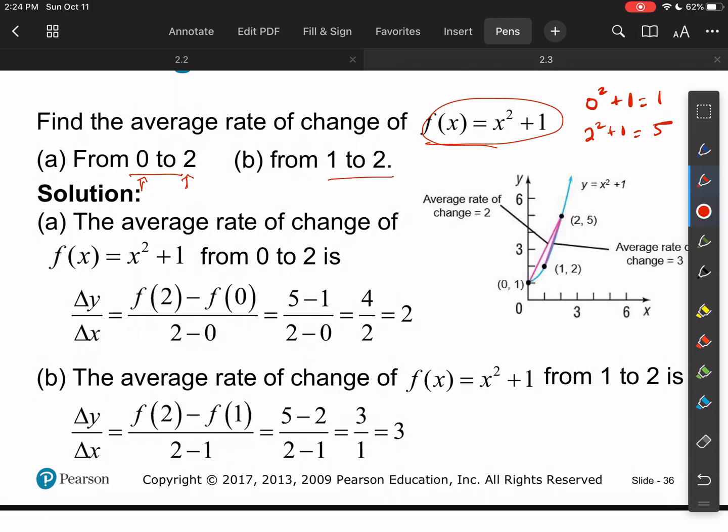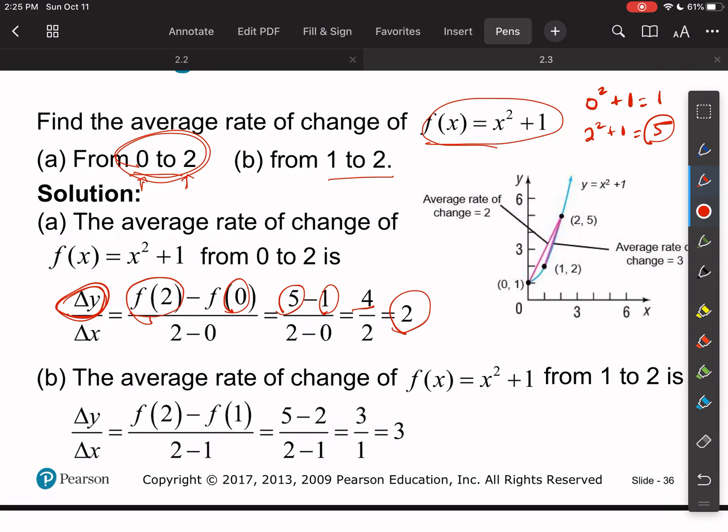Notice how they put this into practice here. They said, okay, if we plug 2 into the function, we get 5 out, right? That's what we did here. If you plug a 0 into the function, we get a 1 out. We're looking for the difference in them because it's the change in y. Slope is the change in y, so we always look for the difference. 5 minus 1 is 4. The change in x is just the change in the numbers that they give us, so it's just going to be 2 minus 0, which is 2. So the slope between these two places on the graph is 2.